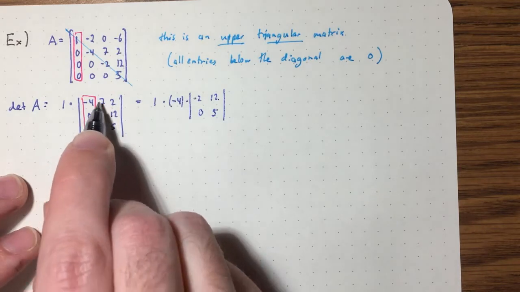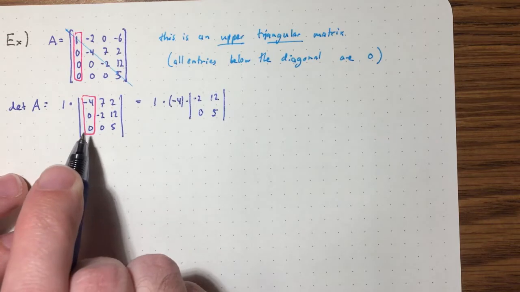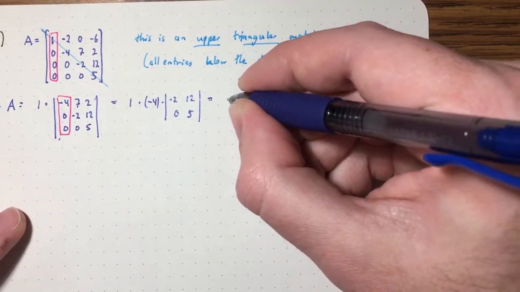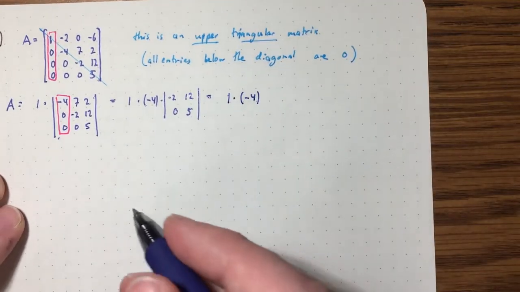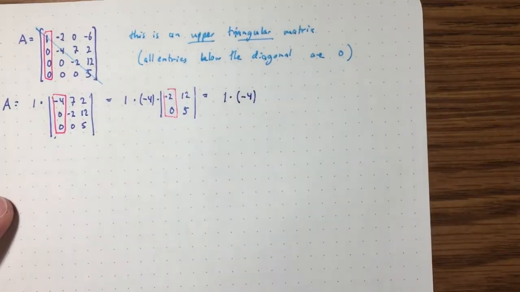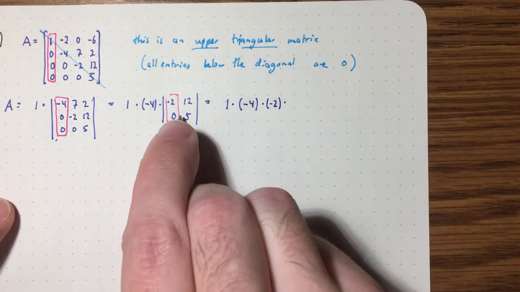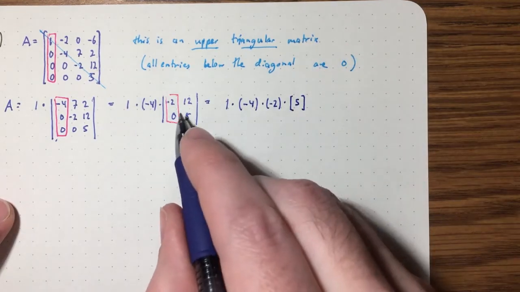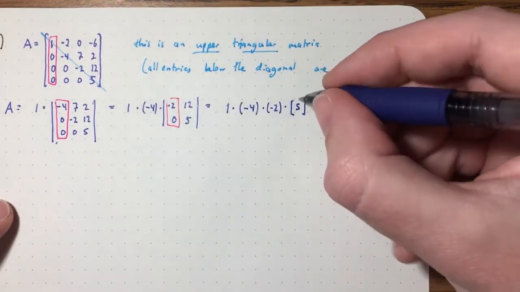Plus, I have 2 other terms, but they're both 0, right? Because as I go down here, I get 2 terms that are 0 times something and 0 times something. So that's it. But what is this? I mean, we can do this. We don't have to use it. We can use the 2 by 2 formula if we want. But we can also just say, now expand along this column, and we get -2 times the determinant of this 1 by 1 matrix down there. So I'll write the 1 by 1 matrix 5, and it's plus 0 times, I guess -0 times something, doesn't matter.